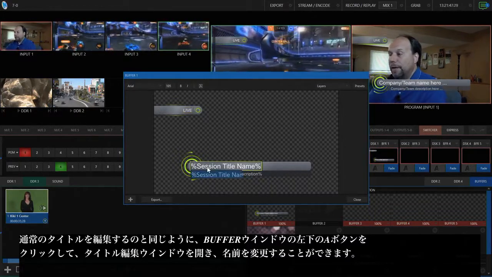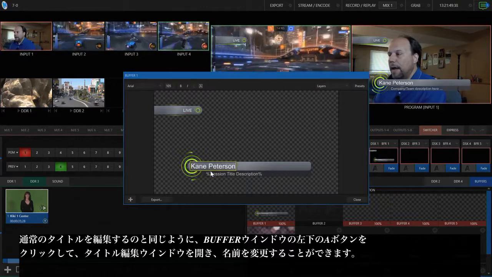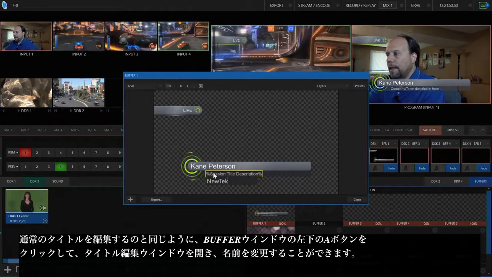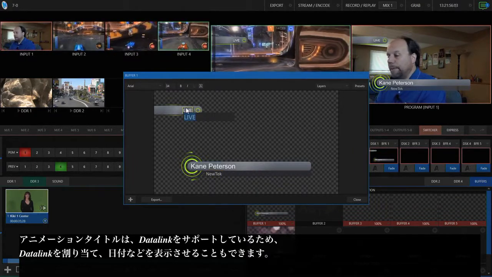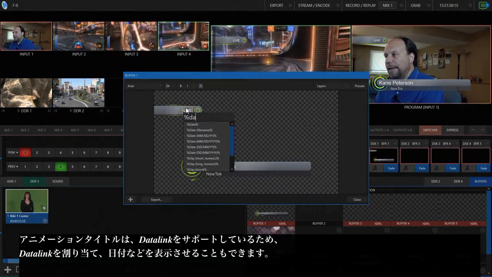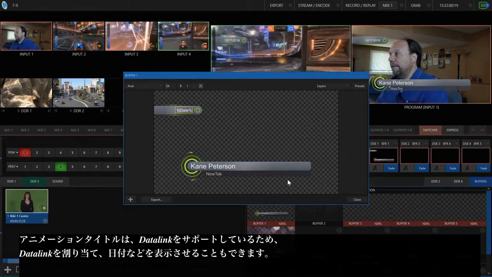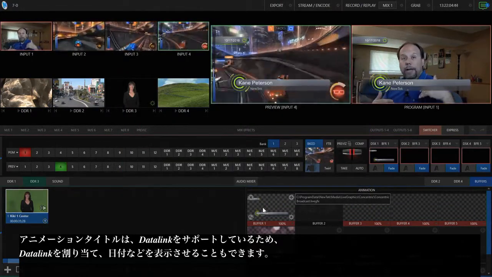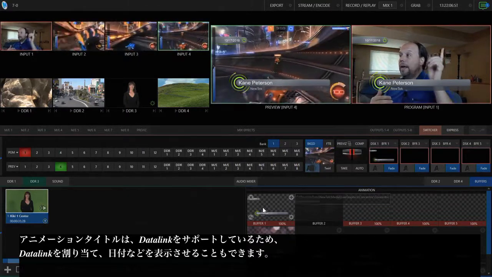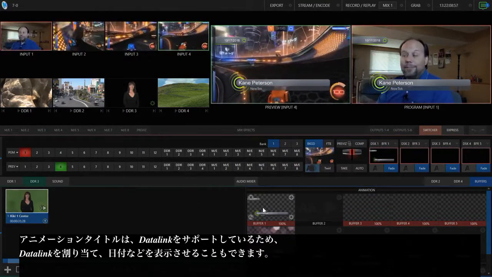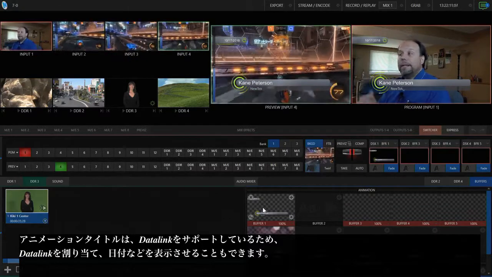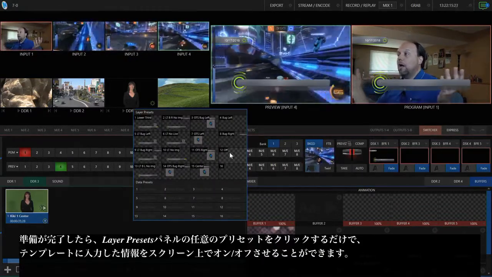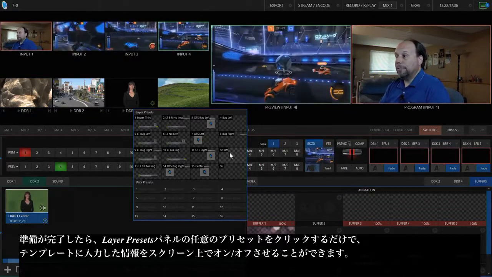And if I wanted to, I could go in here and put my name in here. I can put New Tech in there. Maybe I want to have the current date up here. Data link is fully compatible with this, so I can put data link fields in there, hit close, and you can see now I have an animated title with my name on it, company on it. I've got the current date, so you can see when I was making this video. And there it is. And when I'm ready to take it off, I just click on it here, hit off, and you'll see all of that information animates off the screen.